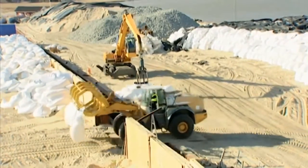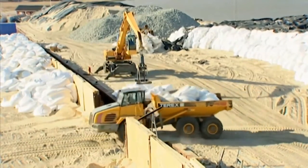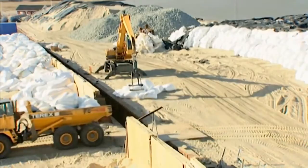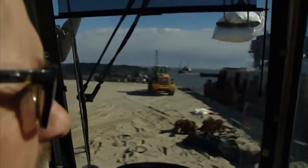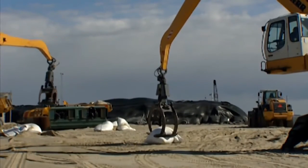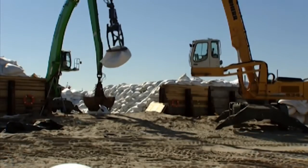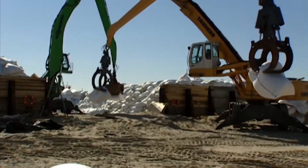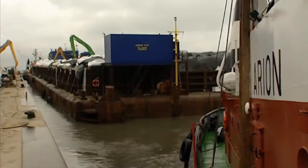Due to the tides on the Danish west coast, the sandbags can only be transported directly on board the barge during high tide. Having carefully planned for this, Peter Messen have worked out a schedule for simultaneous storage and loading of the bags during low tide. This is done by three cranes moving bags from one to another. The remaining bags are then carefully stored under UV protection for faster loading during high tide.